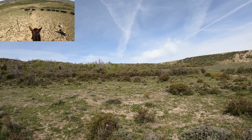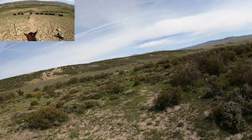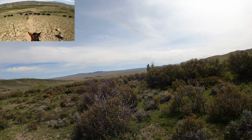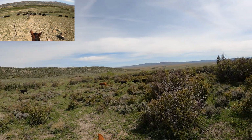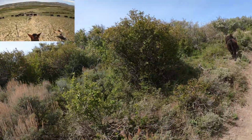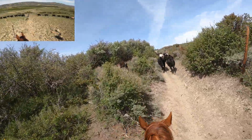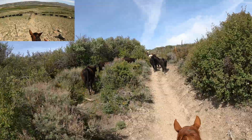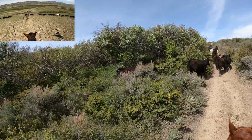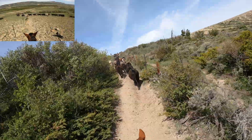Pretty much on the fence of this pasture, there's a great trail that goes all the way to the gate, but we can't walk right in the cattle. So right here, we're trying to pick our way through these willows and trees to stay on the sides of the cattle. There's one particular spot where we had to put ourselves in the middle of the herd and cut them off and walk up the trail because the timber was just too thick to get through. All you do is find a little gap, put yourself there, be real quiet, and walk right on the trail with them, and they normally don't get too bothered.